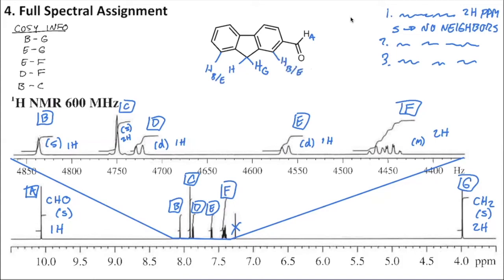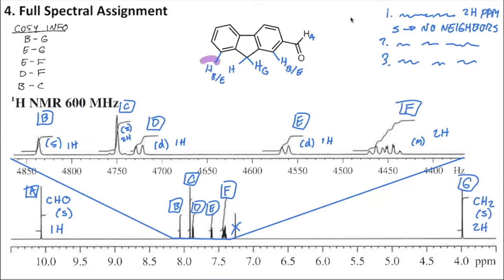So how will we decide which one is which? This is where we want to take some time to look at splitting and think about neighbors. So let's start with proton B. The signal for that is right here. So we said that that corresponds to one hydrogen. That doesn't really help us because in both cases we're looking at a single hydrogen, but the singlet nature of it does tell us something. So if we think about proton B, it has to be in a place where it would pretty much show up in the 1D NMR as a singlet. Like I said, it looks a little lumpy, but I can't tell what's going on there. It essentially looks like a singlet.